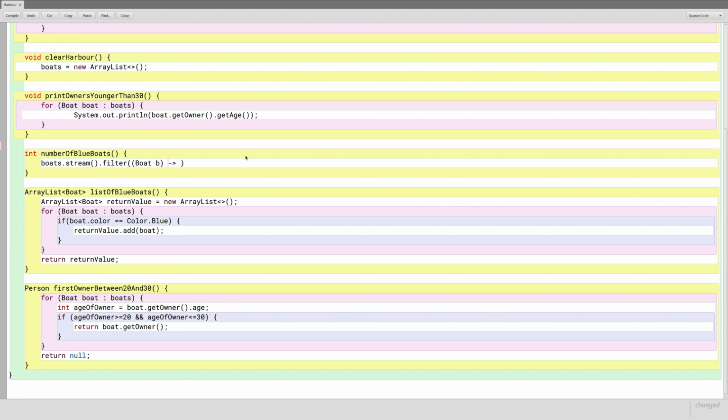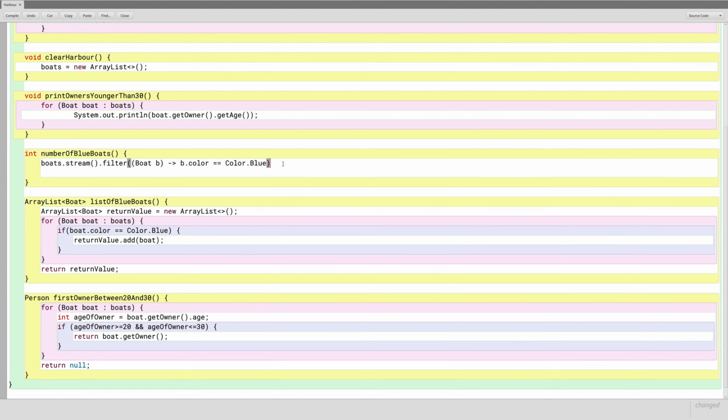This is the element in our stream, the boat B. And then we can do some condition in here that will filter out elements that don't fit this condition. So we can say boat B dot color equals Color dot BLUE. Now we have a stream of only the blue boats.